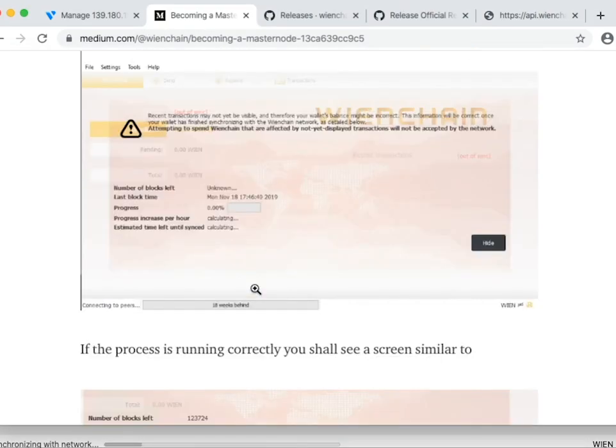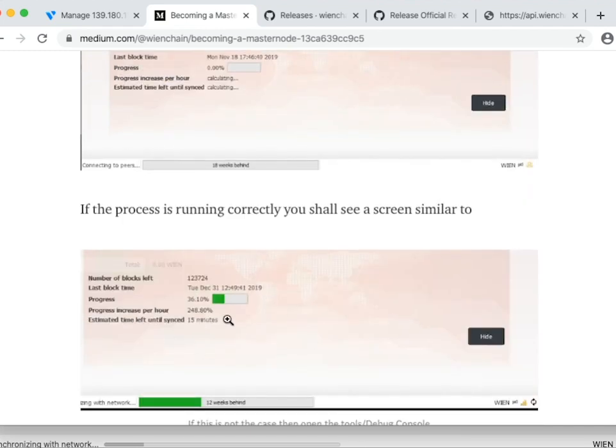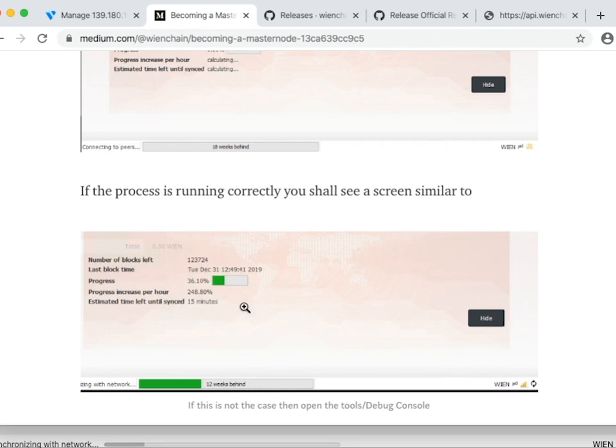Okay, so here it is calculating. The process is running correctly, so you are seeing it is going to take 12 minutes.